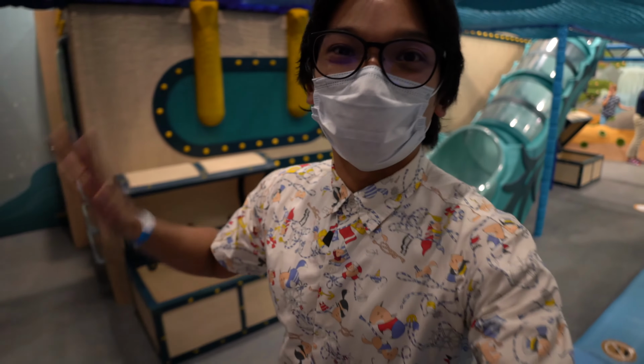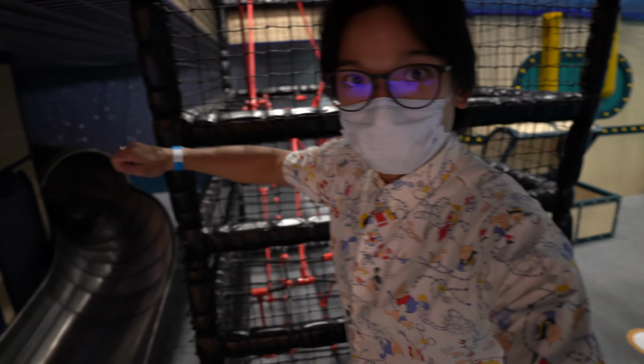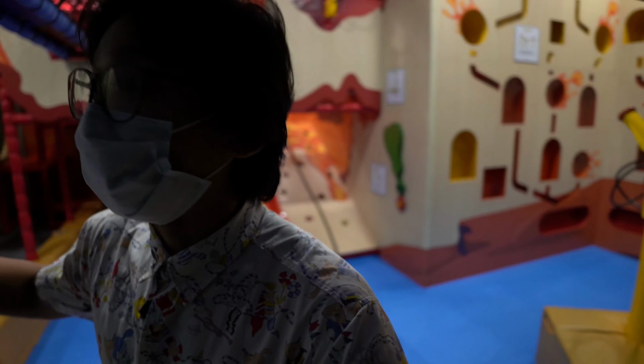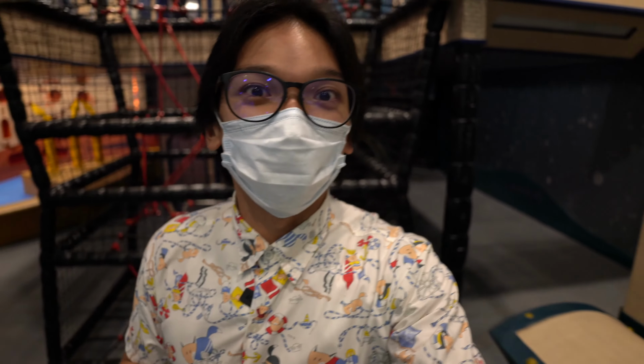This is a complete place that you can just leave your kids to play because all the equipment right over here is quite safe. The kids will not really get badly injured. And it's quite cool to have all the different facilities for the kids to learn, play and scream, and there are lots of staff right over here as well to make sure the kids are safe. So throw your kids here and let them have some fun and just drain the energy. At night time, you're going to have a good rest.